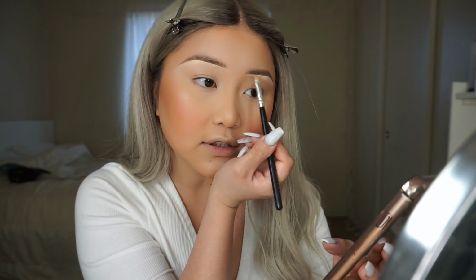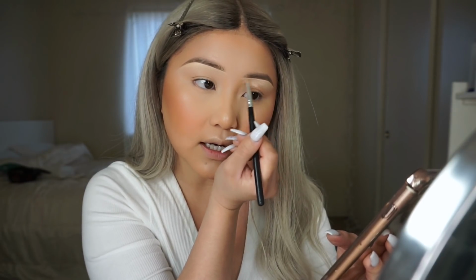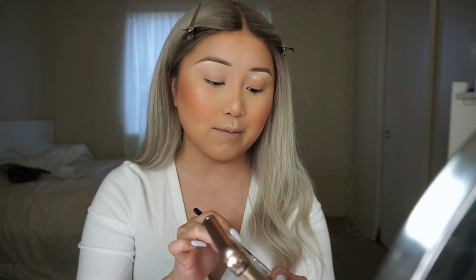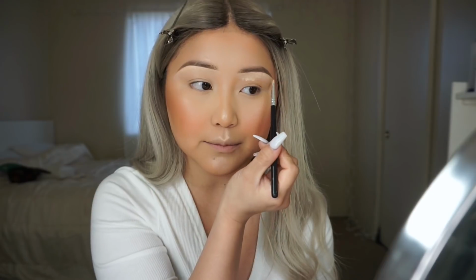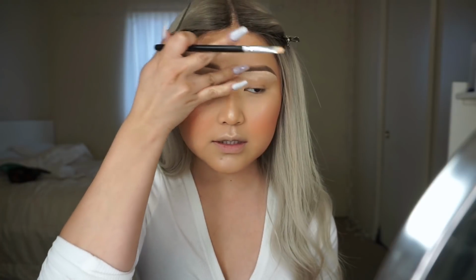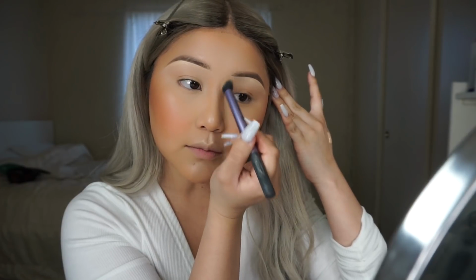So what is my favorite contact brand and what is my favorite lip color at the moment? I stopped wearing contact lenses. I haven't been wearing them for a while, but one of my favorite brands was Dewy. That was one of my favorites back then when I was so into contact lenses. For my lip color, I don't really have a favorite shade. I don't really wear lipstick. If I do, maybe just a little bit of lip tint, or just dab a little bit of pink lipstick on. So yeah. I'm just gonna go ahead and blend this.